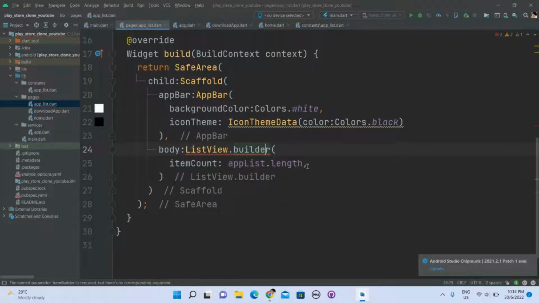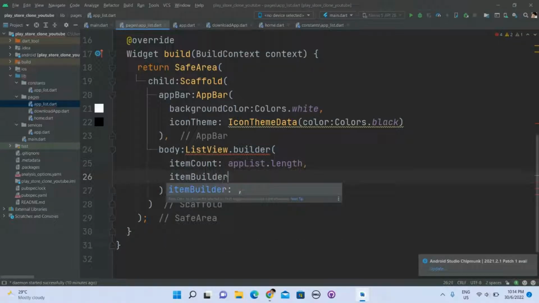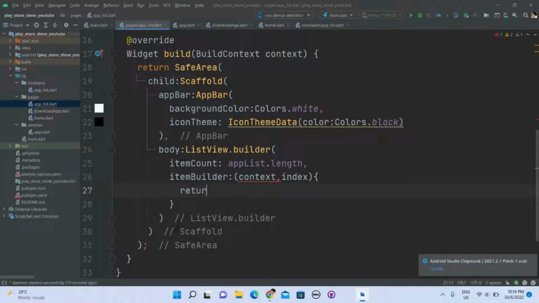This line, then item builder, which is the item. It takes the context and the index. Of course, in turn, the padding.